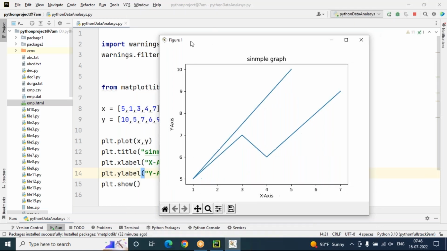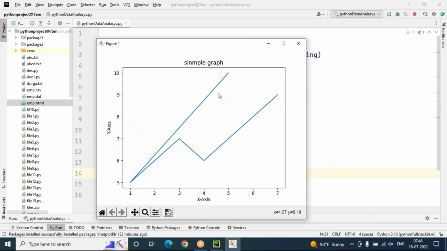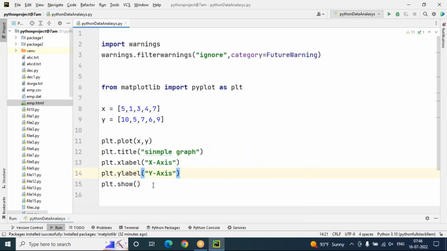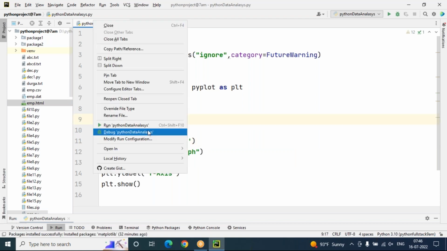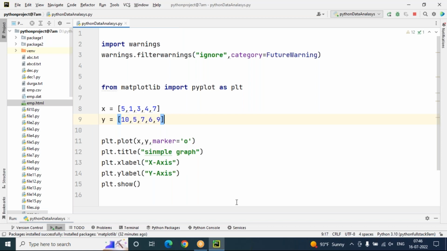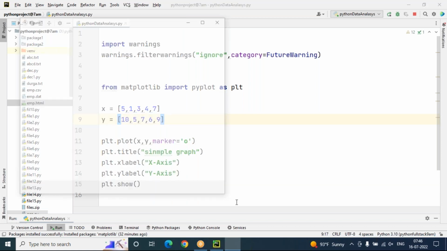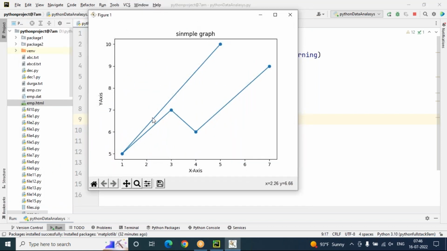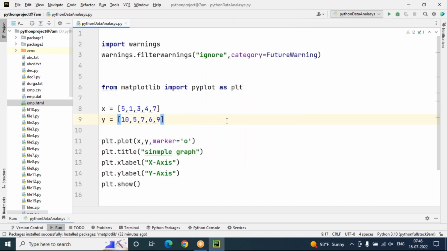But sir, you cannot properly find where it is matching. So I can add the marker attribute so that it will be easy for you to find where the coordinates are matching. There is marker equals something like o. When we use the marker attribute, it will mark the coordinate values where they match. It is easy to catch the points. This is one marker, this is one marker, this is one marker, this is one marker. So you can observe the coordinate values like this. This is the simple graph we can prepare.